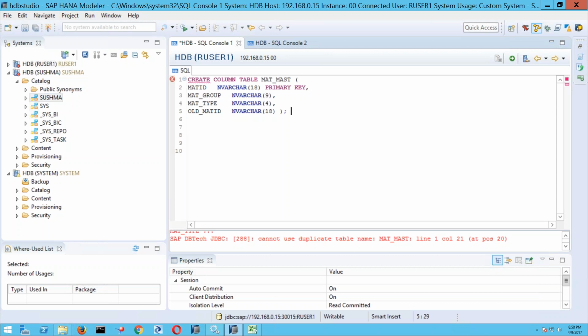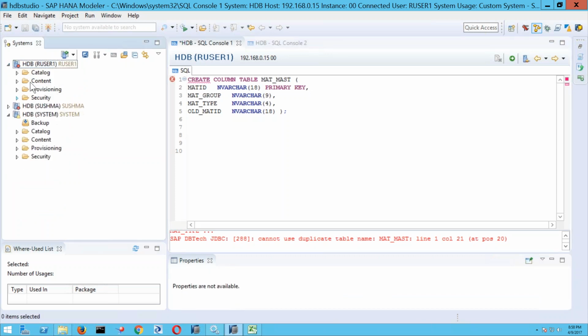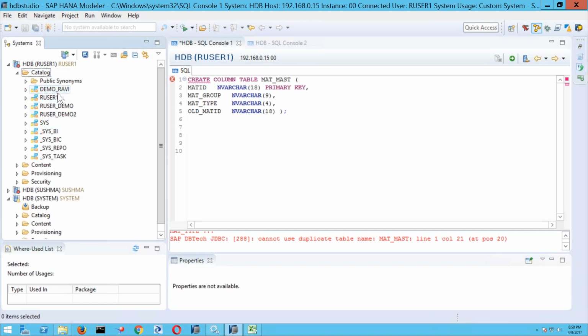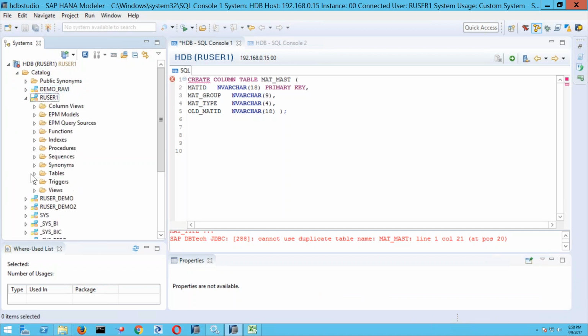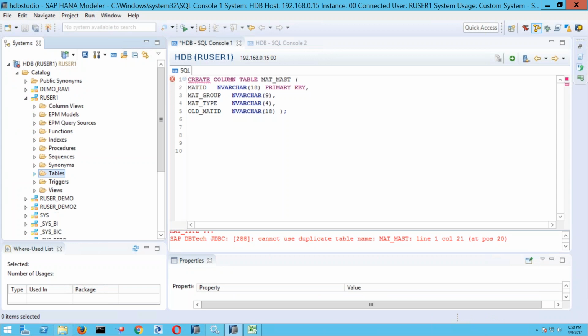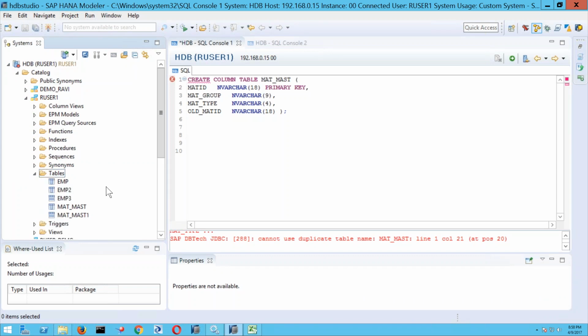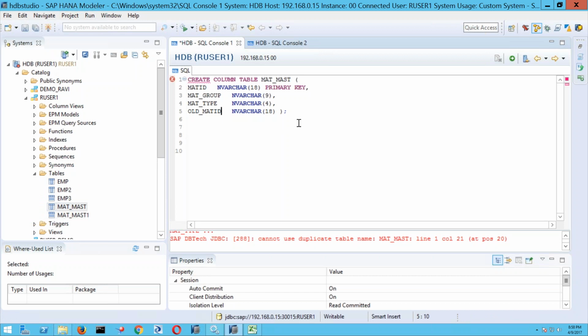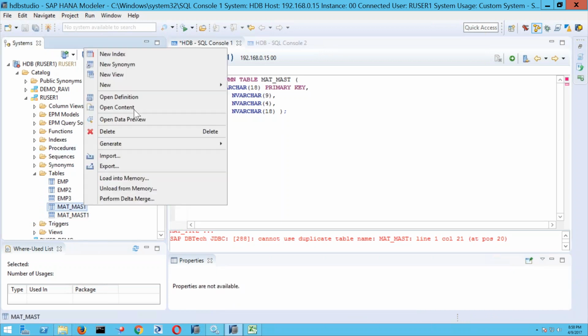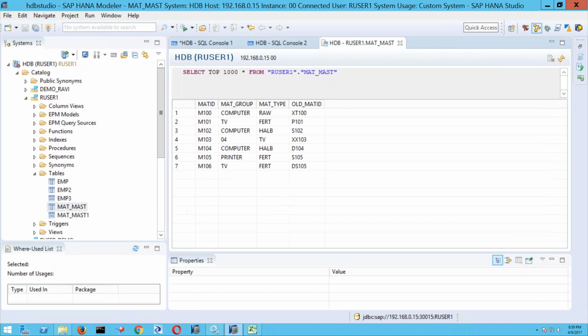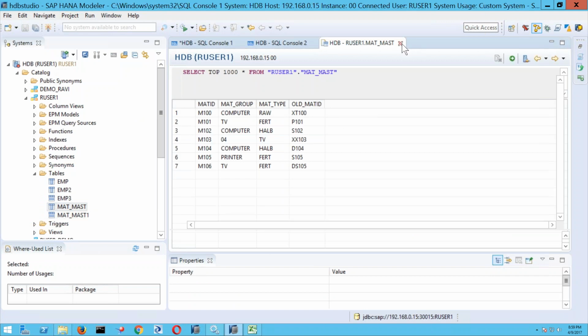So this is under our user one. I think yesterday we created this mat_mast. Under our user one, under the tables, we have mat_mast created. Right? Now it's already there. And if you want to see the data inside this, the content also is loaded.